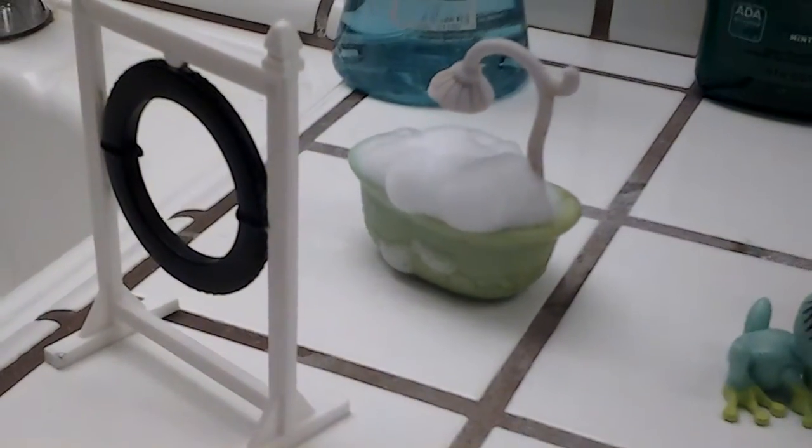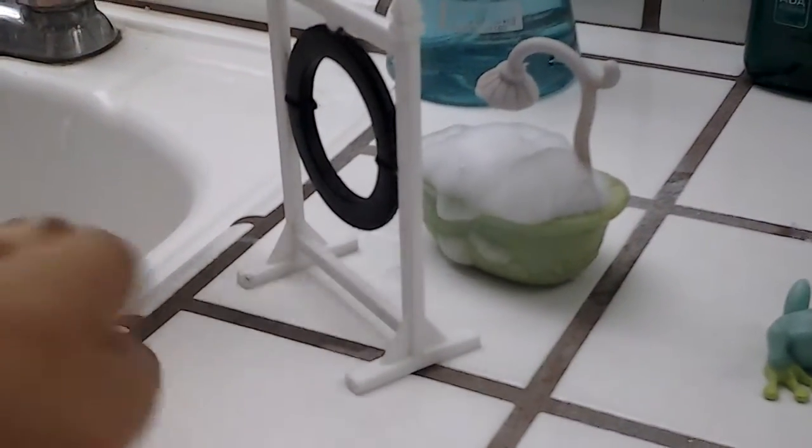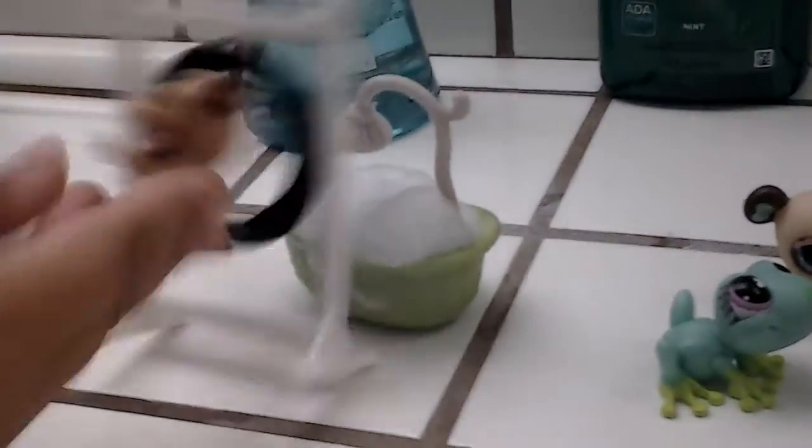I'm gonna jump in. Okay, so what do we do first is we have fun, but first we have to jump in. So we get this little hoop thing. Okay, let me try that again. Okay. One, two. Just put her in the bathtub. Two, three. Yay! Okay. Then we jump in.